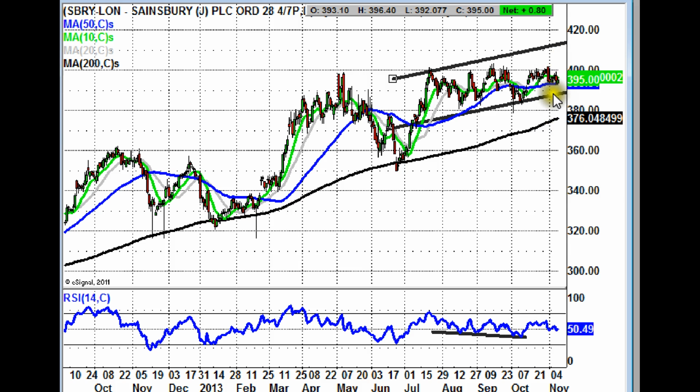But the overall pattern here does look bullish, and probably eventually over the early new year, you'd be heading up towards that line that I've just drawn from the end of 2012, heading up to £4.30 as an ideal best case scenario target. Only really below the 200-day moving average on a weekly close basis would delay the upside scenario there.